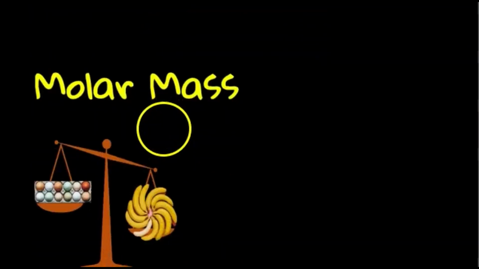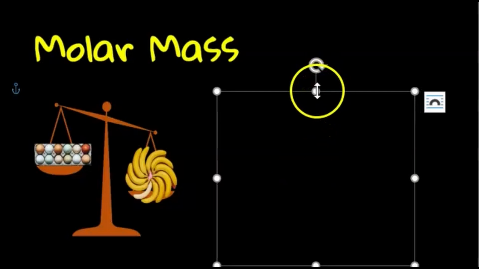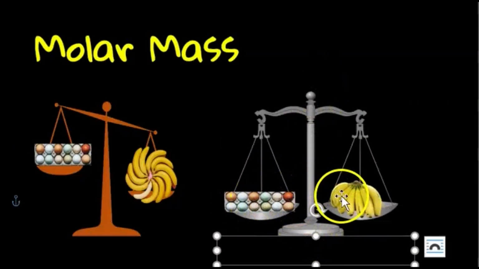Next thing before we get into stoichiometry is molar mass. Now, if you look at this scale that I have here, we see that a dozen bananas weigh more than a dozen eggs. Or I'm pretty sure it weighs more than a dozen eggs. I've never done this myself. If anyone wants to go out and measure it and let me know in the comments, that'd be pretty funny. But anyways, they have the same quantity but not the same mass. To get the same mass, obviously we would need to have fewer bananas or more eggs. So in this case, if we have the same number of eggs, we can say have 6 bananas rather than 12. Maybe this weighs the same. I don't know. I haven't tested it.